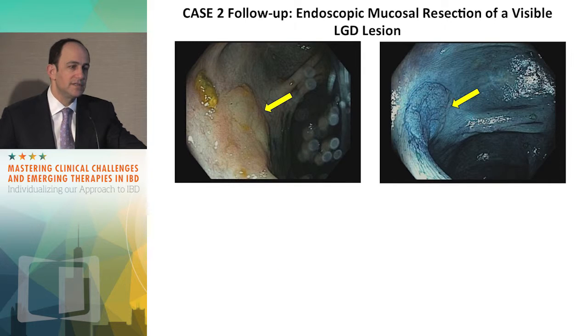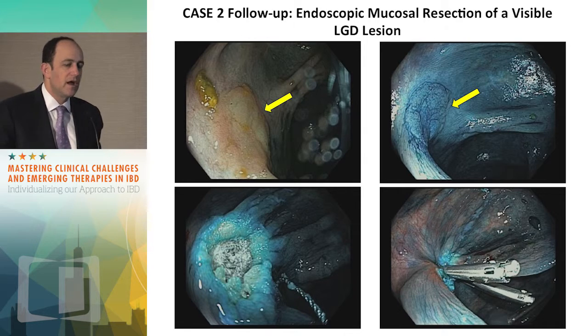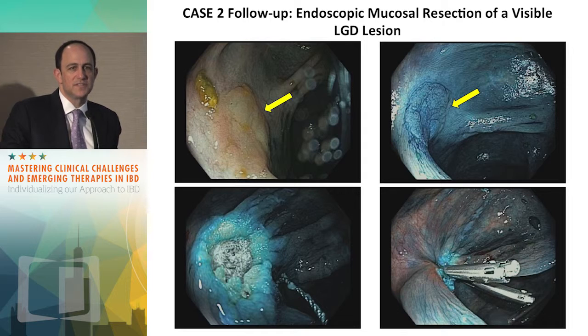Now, getting back to her case, you can see the white light lesion highlighted with the arrow, followed by the highlighted part using chromo. This is an example of using chromo just to give you the margins of a lesion you identify otherwise. So you may not need to do it in the whole surface area of the entire colon. In this particular case, what I then was able to do is an endoscopic mucosal resection. It was low-grade dysplasia. I was probably a little bit too vigilant to decide to use endo clips to close the defect. But I'll tell you, there was no other dysplasia found, and in this patient, 2 years of follow-up with what we call active surveillance, there's been no additional dysplasia. So at least so far, this patient has had a very good outcome.